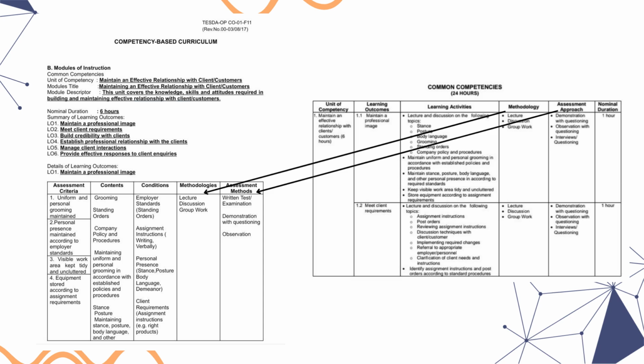The training regulation or TR is very important in CBT because it serves as the main guide for developing training programs. Ni-ensure niya na yung learning outcomes are aligned with industry needs, training is standardized and quality assured, and assessment is fair and competency based. Overall, the TR helps us ensure that the learners are job ready and competent in their chosen field.